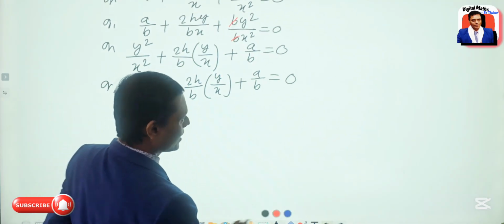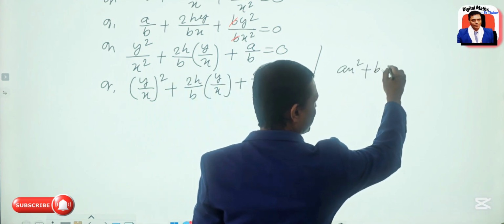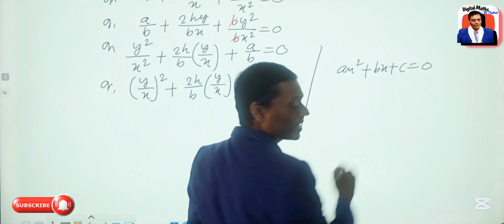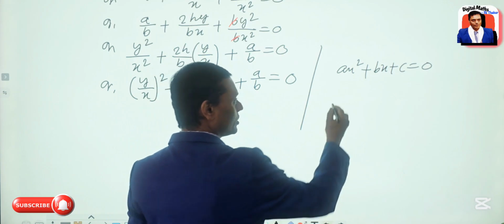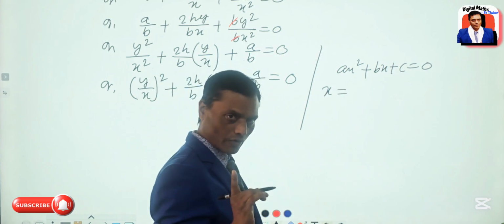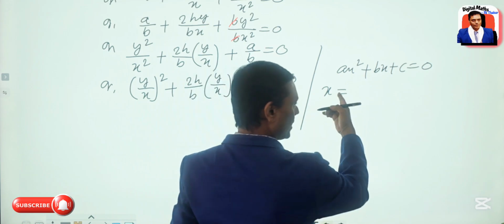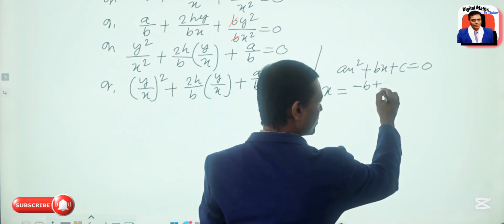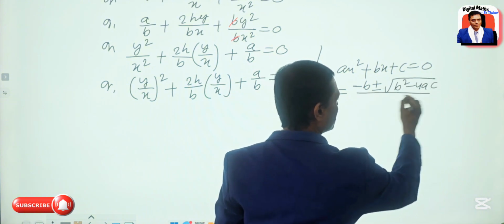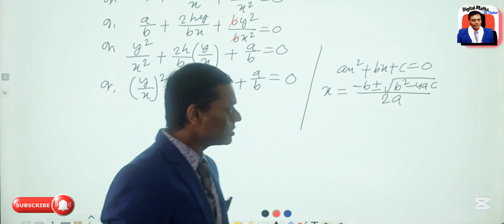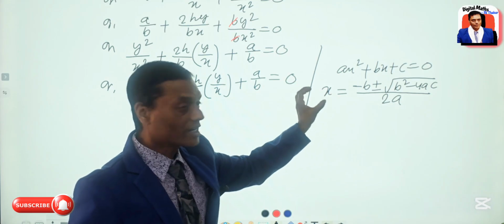In the quadratic equation, ax square plus bx plus c equals 0, it's a quadratic equation, right? And when we have a quadratic equation, there are two roots. So here roots means the value of x. Not to forget that roots means the value of x. So here it has two roots. x equals minus b plus minus square root of b square minus 4ac, by 2a. That's the roots. It means if the power of x is 2, that is, if the degree of the equation is 2, there are two roots.